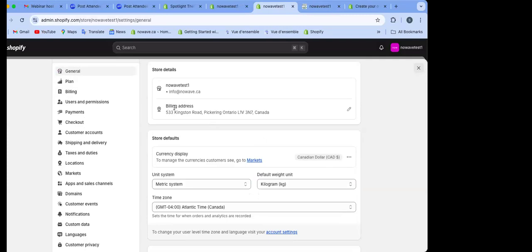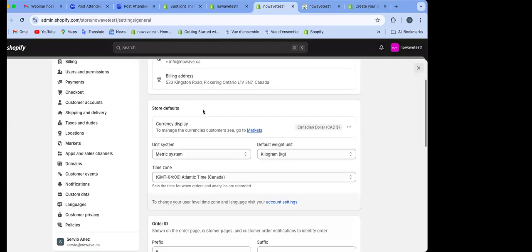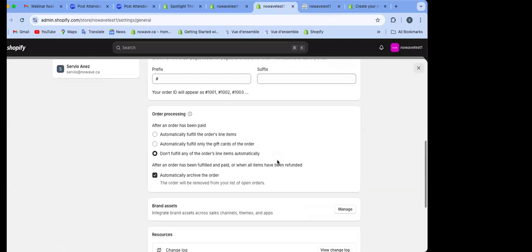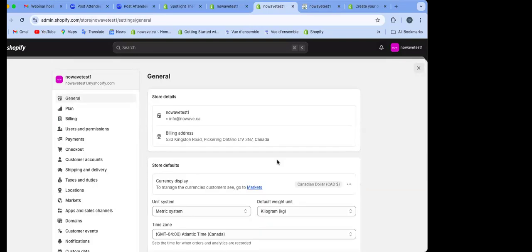Then you need to add your address, the currency, and the unit system you are going to use. This is for shipping purposes. Once you get all this information there, you can explore the plans.